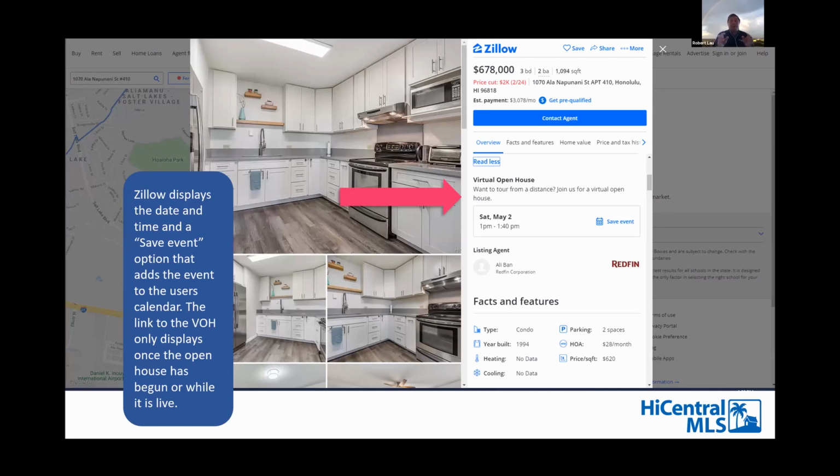And they could show all of those virtual open houses. Or they could do it by price ranges. They could say, hey, this is all of the houses in the 800 range, and then whatever, all over the island. It'll be interesting to see the contrast, what $800,000 will get you in different parts of the island.